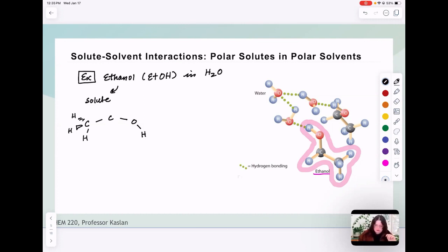I also now need to show the local geometry around this central carbon. So that's 1, 2, 3. And then somewhere in the back, there's got to be a fourth one, you can see over here, right? 1, 2, 3, 4. Just following octet. And then our oxygen is going to look very similar to how it does in water. It's going to have 2 lone pairs causing an overall bent geometry.